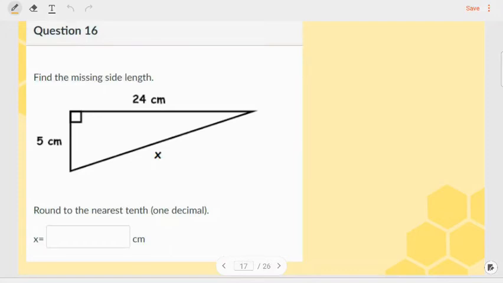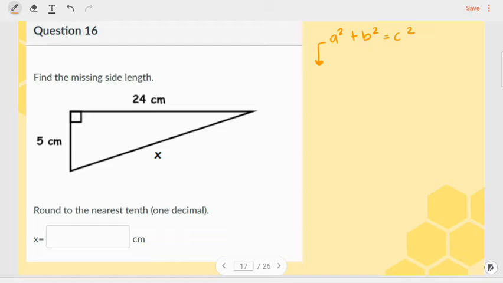and I'm going to leave it as my answer, 40 roots of 6. Now that we've talked about simplifying expressions, let's talk about the Pythagorean theorem. So question number 16 has a right triangle. As soon as I see a right triangle, I'm going to start thinking a squared plus b squared equals c squared. Let's go ahead and solve our problem.